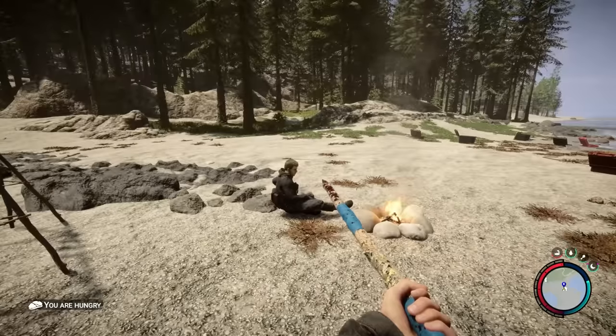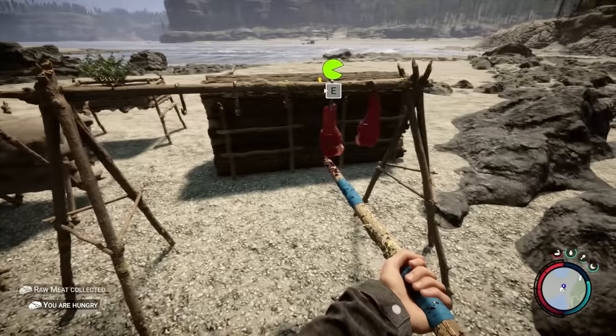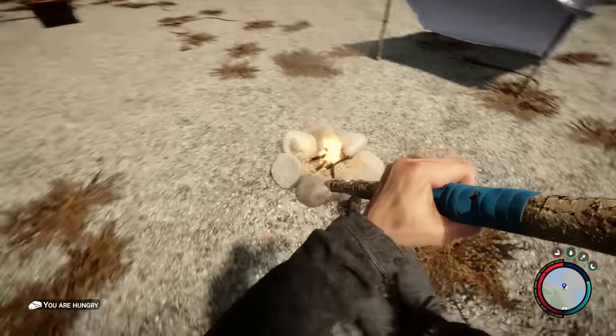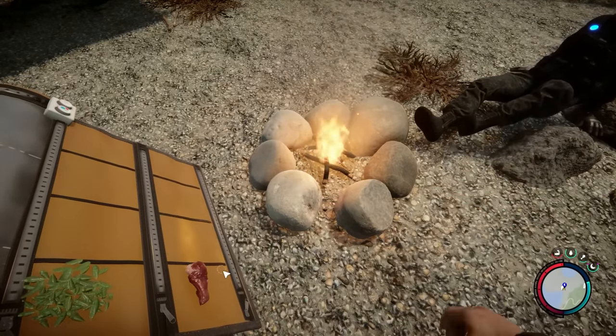Let's see, we have a spear. We need some food. These are not dried yet. I'm actually gonna go ahead and take one and we're gonna cook it. So let's throw that down to get cooked.